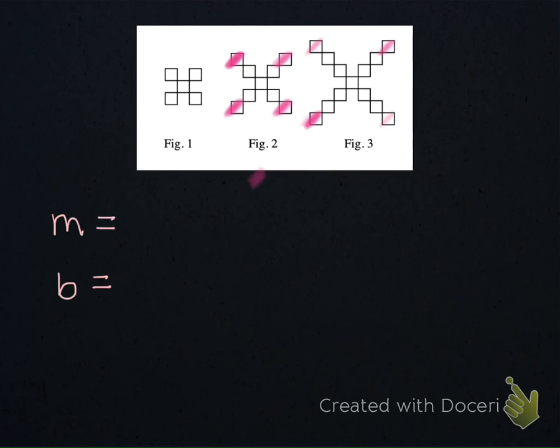So now to work backwards, I would have to say, okay, if figure 0 comes before figure 1, it would have had to grow in the same way, which would make these 4 new ones, which would leave our figure 0 with just the 1 single tile in the middle. So I know that figure 0 has 1 tile, and I know that it was growing by those 4 tiles every time, so that means that my growth is 4.